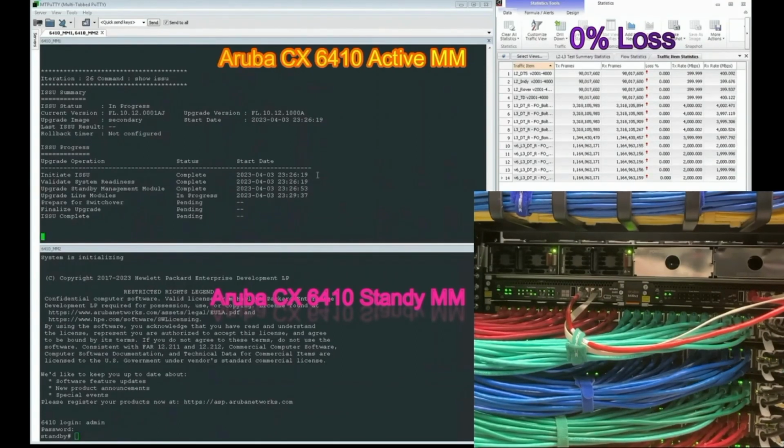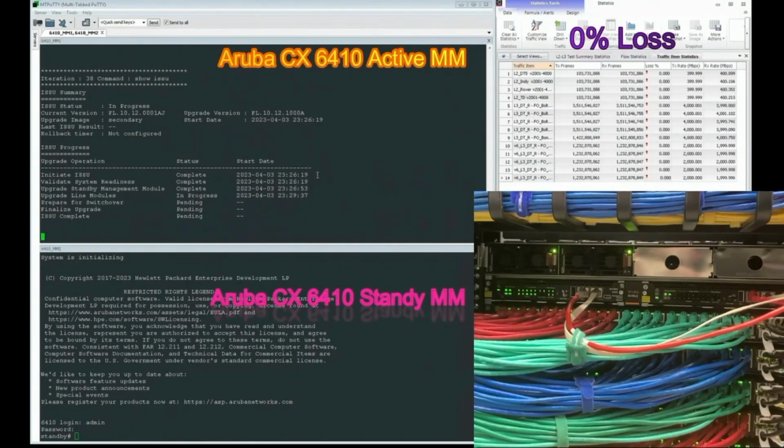There is no impact on the database at all, right? And you can watch this one. Now the standby module is complete, but still all the traffic is going through the active management module. Though it's upgraded and has the complete database sync, it has not done the switchover. Why? The reason is that all the line modules are getting upgraded to the latest. How we do that is a beautiful thing. We just go and look at the binaries and swap the binaries with the new ones. Stop the daemons, change the binaries to a new image, and the line cards will continue to ship the traffic with no impact, because they had no change.